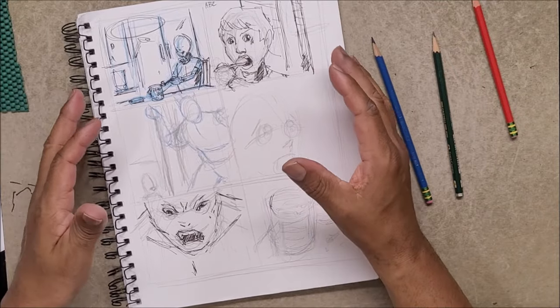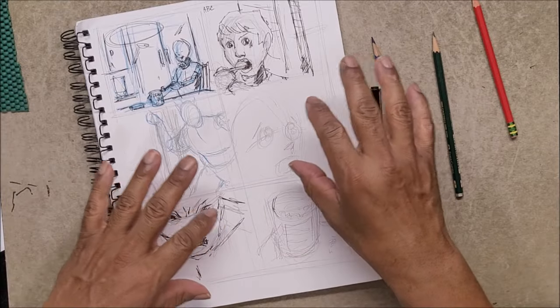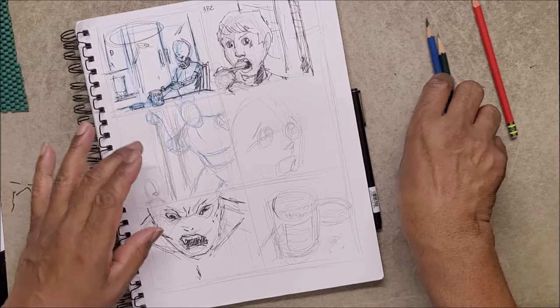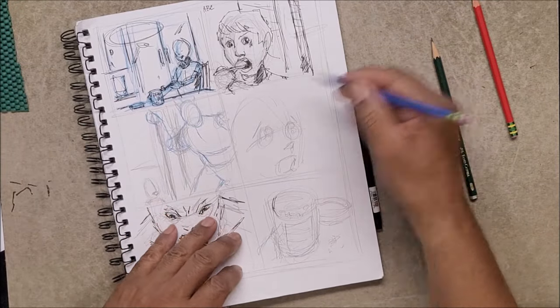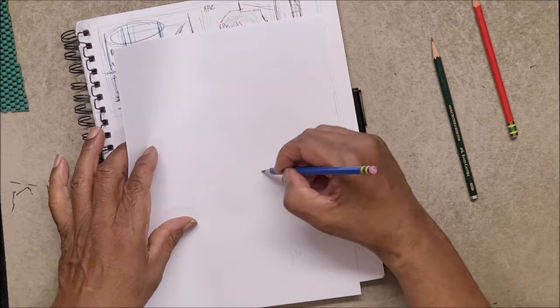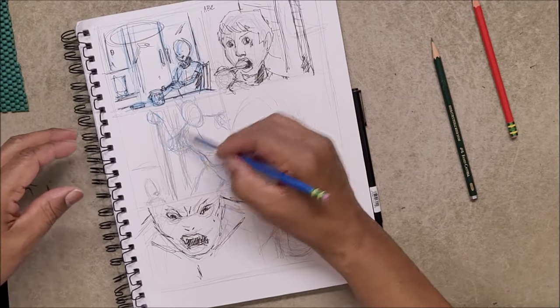you're drawing a comic book. It's a private comic book. Nobody's going to see that but you. You don't feel pressured. You don't worry about, I've got to get this right. Oh, this arm is still not right. Draw it in the next panel, or draw it to the side, or take a piece of paper and say, okay, I'm going to get this hand right, do it that way, and then come back and erase it.